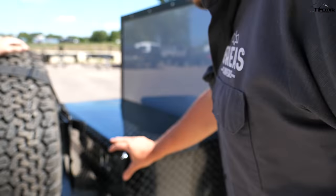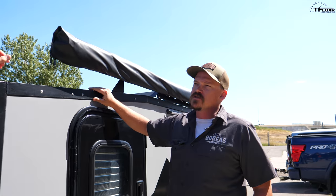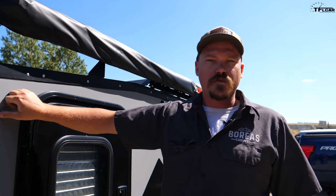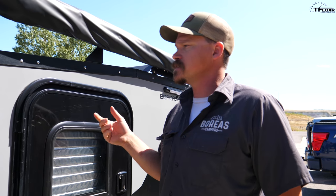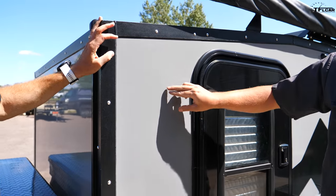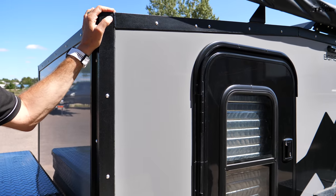Okay. And then moving back, we have a fully welded aluminum exoskeleton. This is how we install our composite panels. There is not one sliver of wood used in this camper. It's either a metal or a composite. It keeps the weight down while being much stronger than a wood or timber product. And though this one has some scratches in it, it is a demo unit. You can buff these scratches out, whereas with an aluminum trailer, you wouldn't be able to.